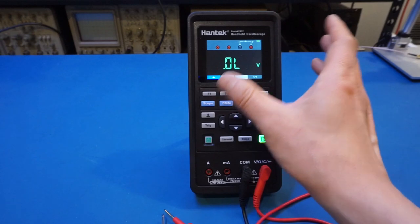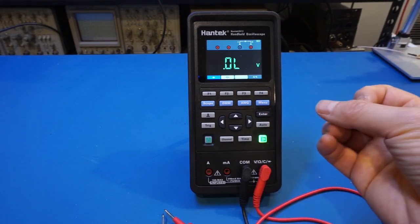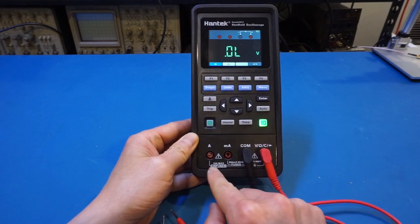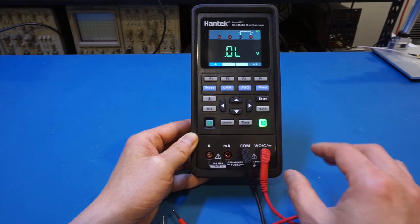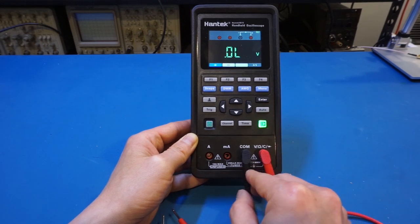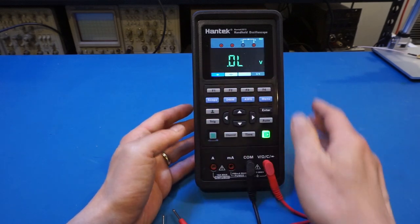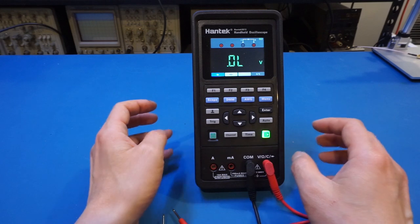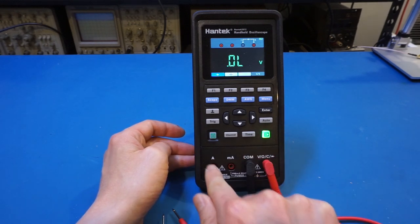The 4000-count multimeter functionality does exactly what it says. The measurement is on the slower side, but for voltage and current measurements it seems to be okay. One thing I forgot to mention: the 10-amp range is actually unfused. I would recommend not using this range at all if possible, because if you are measuring some unknown high-energy circuit and accidentally short it, you could potentially blow the traces inside and cause an expensive repair. This is really uncommon to have an unfused measurement range on any meter, but I understand why they did it because of the limitations on interior space.